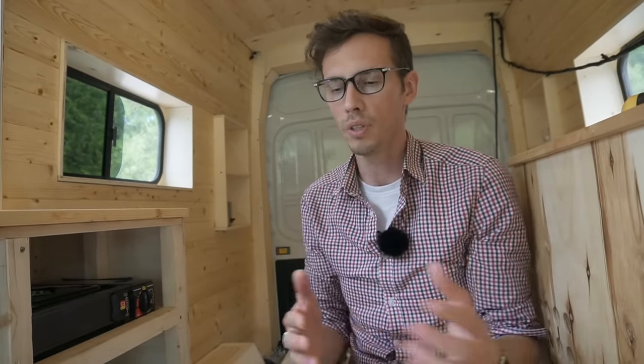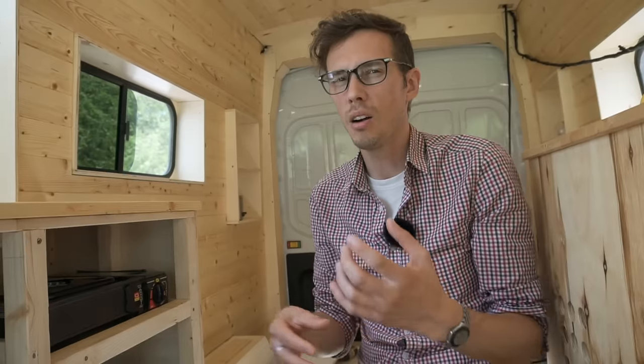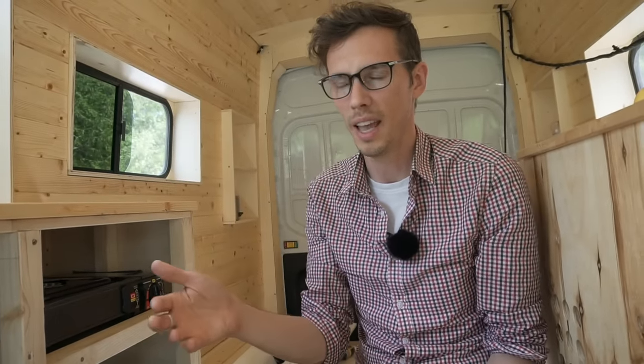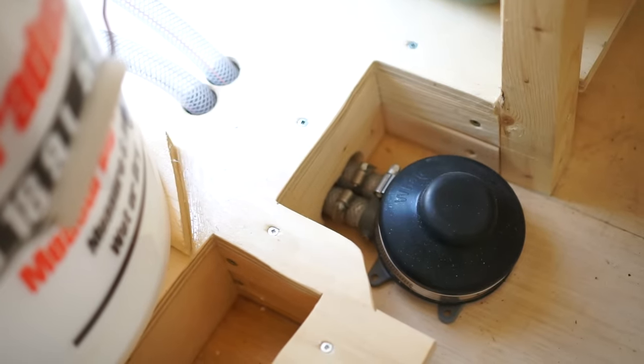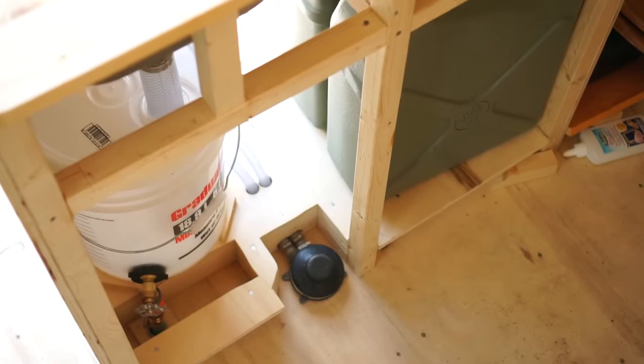I think we're going to save a lot of water with this because we have to mechanically make it come out, in comparison to using a 12-volt pump. That was the other option — it's a good one, but in the end we chose not to go with the 12-volt pump because it would probably use more water, and they are also surprisingly loud; you can often hear them from outside the camper, and often we're trying to be quiet. And of course, what's nice is that it uses no power, and we're limited as to how much power we have available, so that's another bonus.